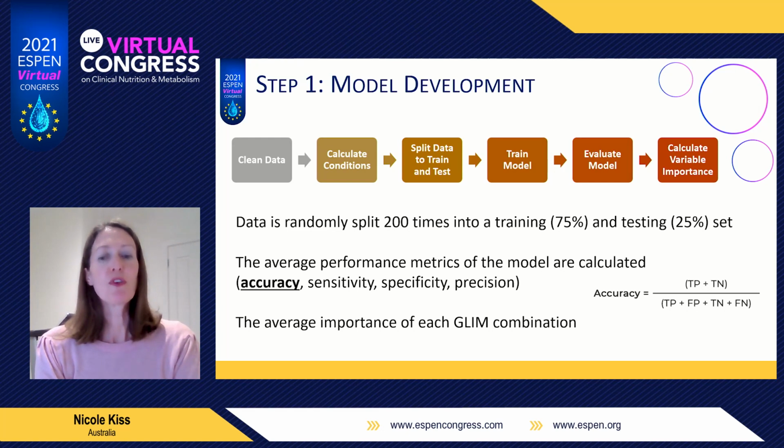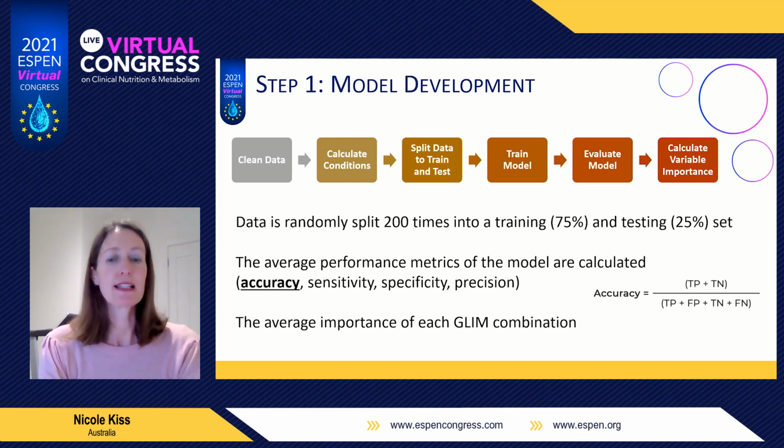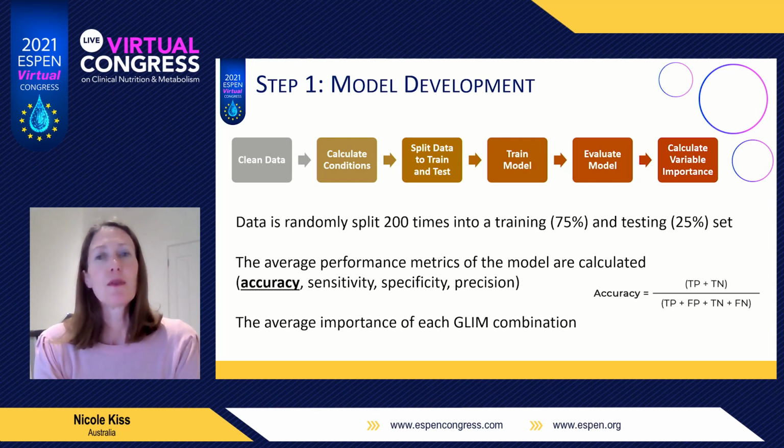The most important performance metric for a machine learning model is accuracy, which represents the proportion of test samples that have been predicted correctly by the model and takes into account true positives, true negatives, false positives, and false negatives. The main goal of machine learning algorithms is achieving high accuracy. But what constitutes high accuracy varies depending on the purpose of the model and can be anywhere from 80% to 99.9%.